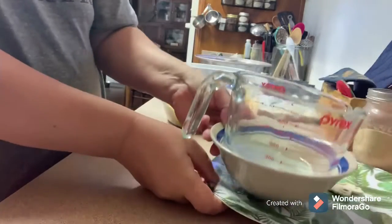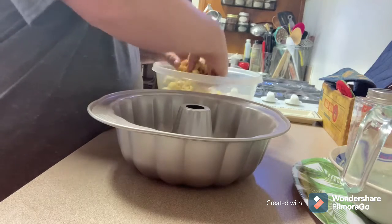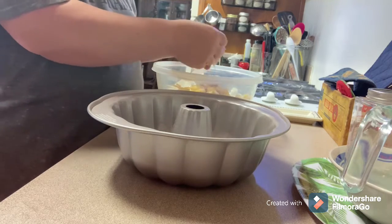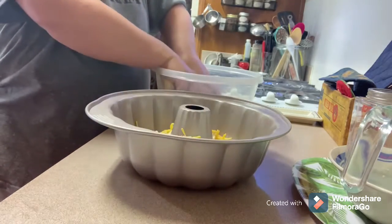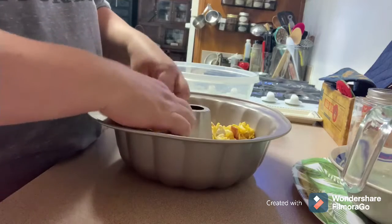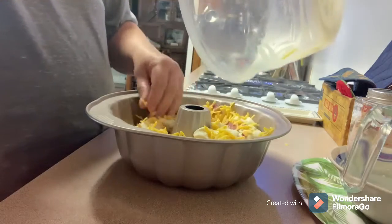I have preheated my oven to 350. I took my Bundt pan and I sprayed it so nothing would stick. And I'm just gonna use my hands to mix these biscuits with the bacon and the cheese and butter and garlic, and it smells really good. Now we're gonna put it in this Bundt pan and try to spread it out evenly. Or as evenly as you can. Get every little bit in there because it's all good.